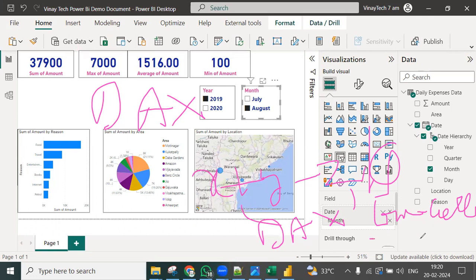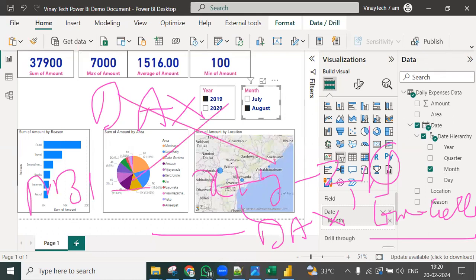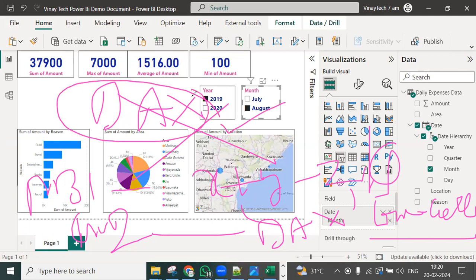Because of this reason, Power BI is called a low code application. In case DAX you are not using, Power BI is a fully graphical application. How come Microsoft will give you your calculations? Not possible, right? Our calculations, we have to write them. So this simple language is available. Simple formula language, function language, DAX. It's not a programming language, a formula function language.